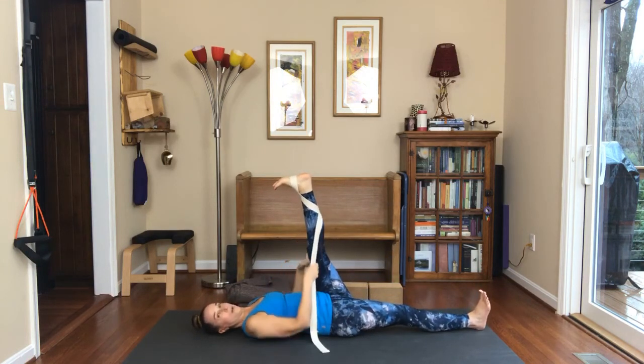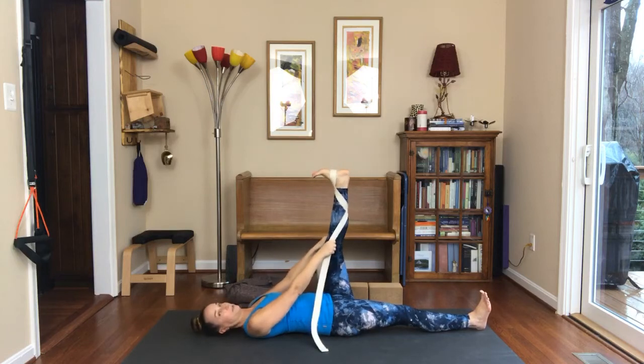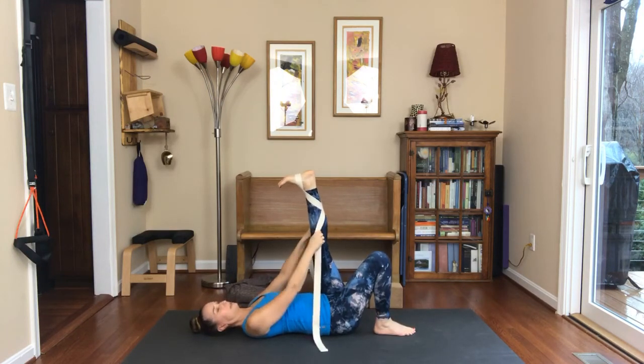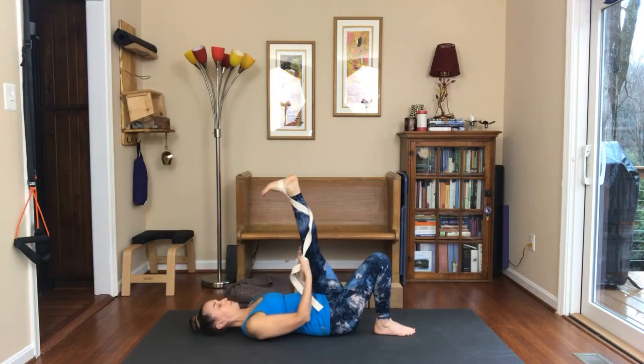And then you can walk the hands up the strap until they're on opposite sides of the knee with your shoulders still grounded, maybe. If the knee is bent, you need to release the leg away from the body. This bottom knee is bent and foot is on the ground for most people. Some people slide the hands down and put the elbows on the ground for the top of the upper arms. Some people wrap the strap around their hands.